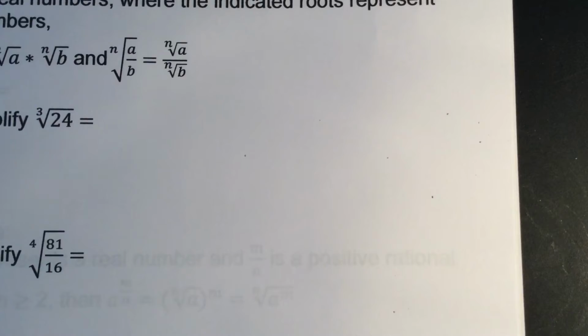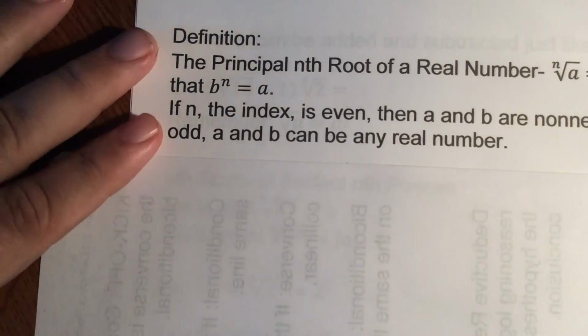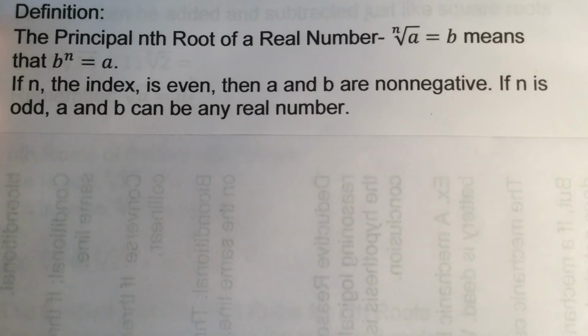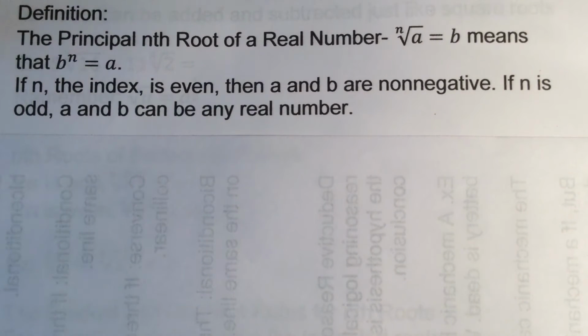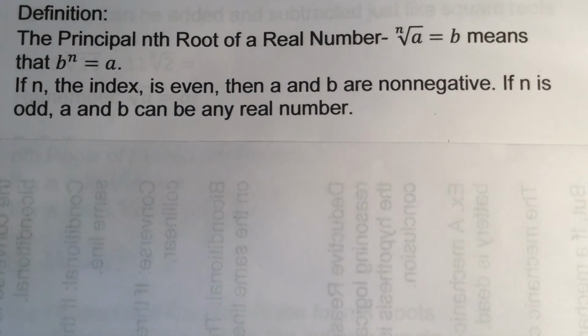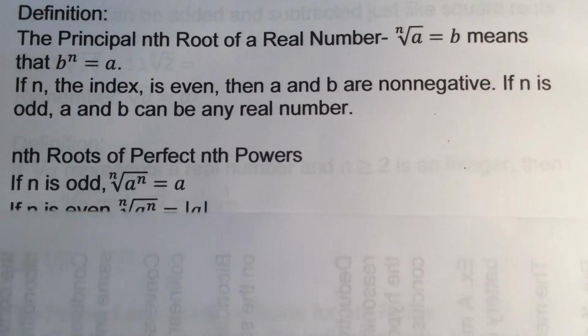Now, if we start getting into more complex radicals here, if we get to the nth root of a real number, so it could be the cubic root, the fourth root, the fifth root, whatever, all that's saying is how many times the number was times itself in order to get that one. So if it's the third root, what number was times itself 3 times in order to get that? Like the cubic root of 125 would be 5, because we would take 5 times 5 times 5 to get that. Fifth root would be what number times itself 5 times. Whatever that is, that's how many times it would be times itself.